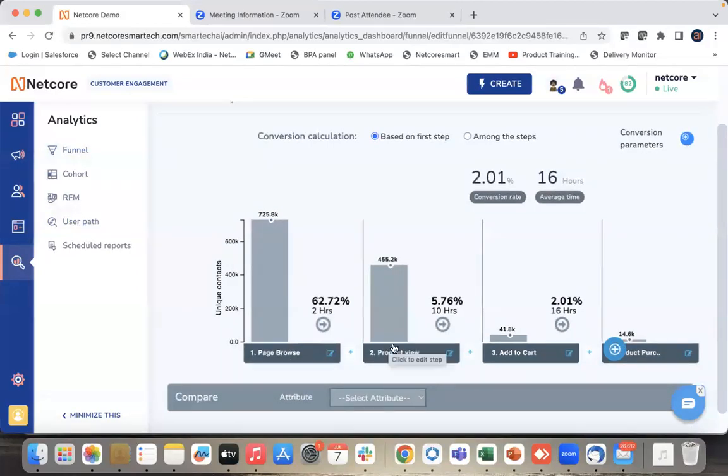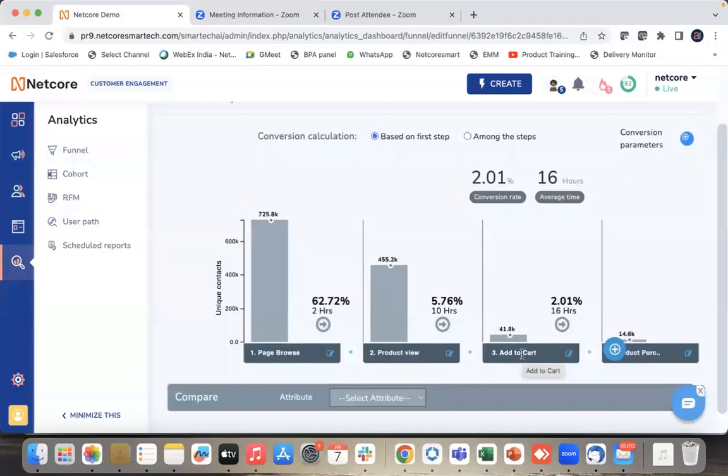Then we move to product view, which is nothing but exploring the products in our catalog, and whatever you feel can be useful for you, on that basis you do an add to cart activity. After this, the final stage comes out, which is the product purchase.